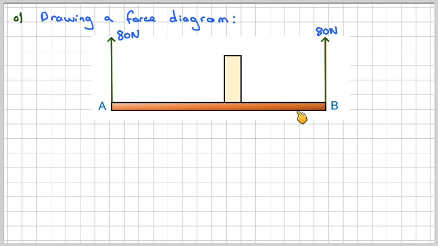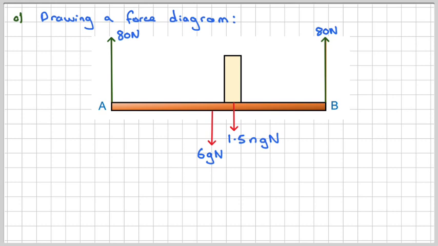Because the shelf is uniform, at the centre here will be the weight of the plank. It's 6 kilograms, so the weight will be 6g newtons. Then we've got a number of books here, and their total weight will be 1.5 times n, which is the number of books, times g newtons. We will eventually need to find the value of n.